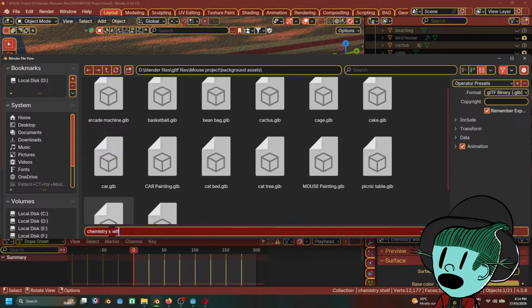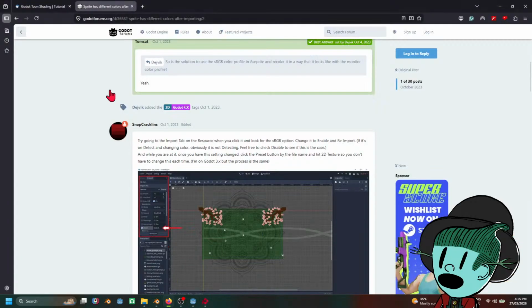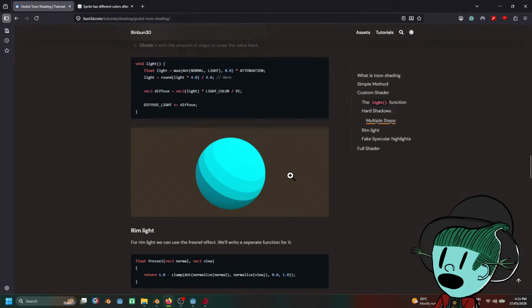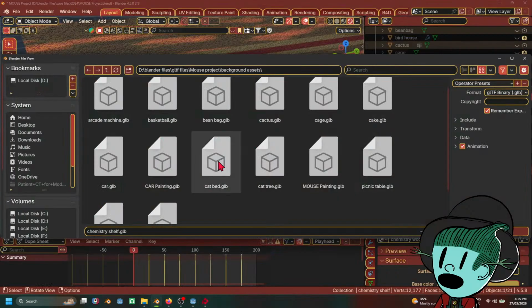So now we're dealing with glass. And I don't think I want to add transparency, but more so like a shine maybe to these glass objects here. So we might have to add some rim lighting to this if we have to. So let's look at the chemistry shelf.